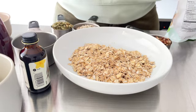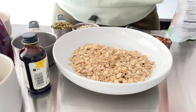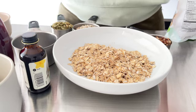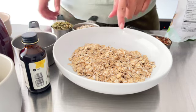And just so you know, I used to make my granola all the time. I never bought store-bought granola. And I find that I've been doing that lately and I'm feeling crappy eating it. So I'm back to making my own. So 1 cup of oats.